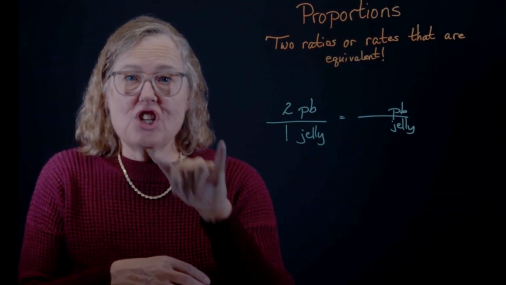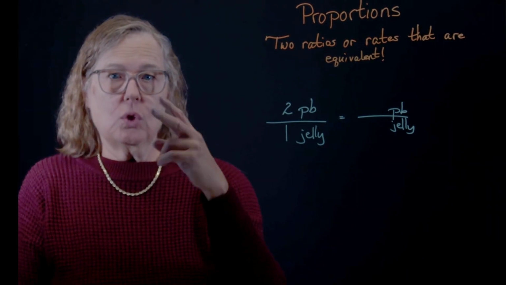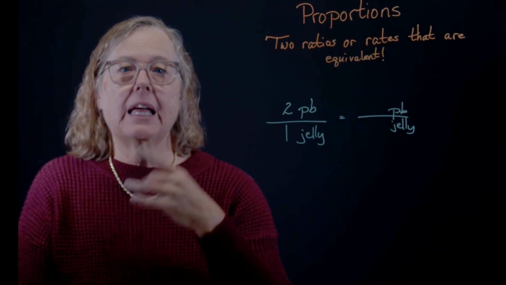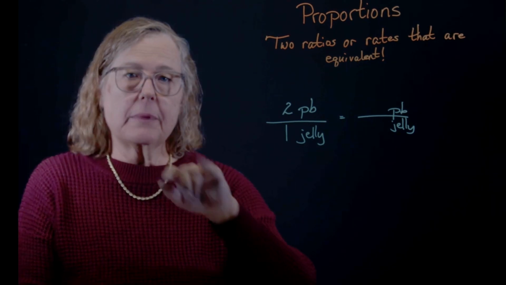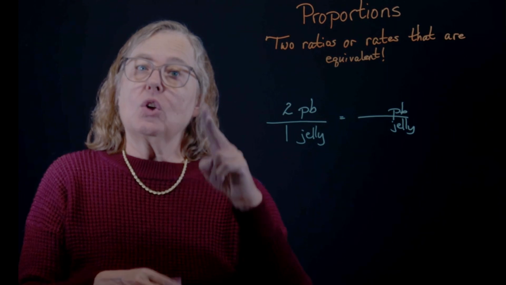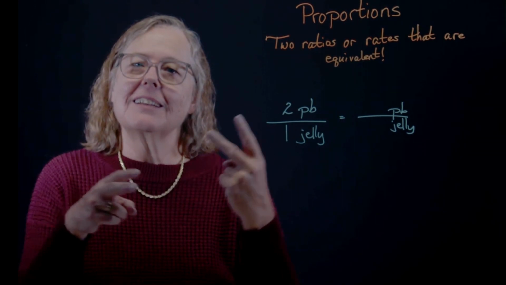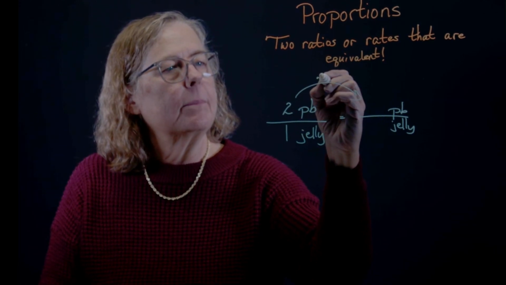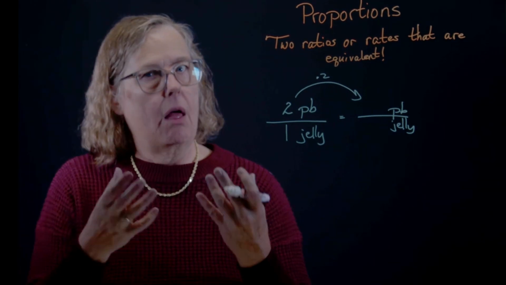Do you like to eat peanut butter and jelly sandwiches? I do. I really like to use 2 tablespoons of peanut butter to 1 of jelly. You like more though, right? You like to use twice as much. So how much do you like to use? We're going to multiply by 2. So you like 4. That's a lot of peanut butter.